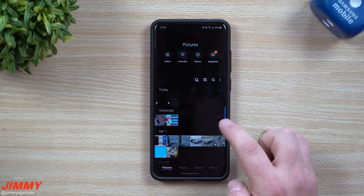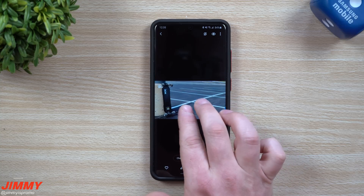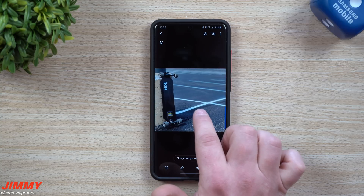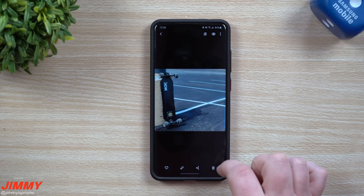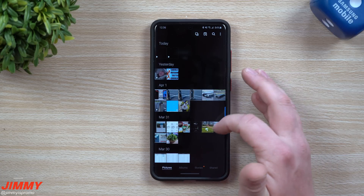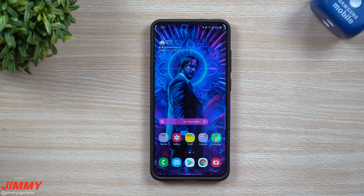The next Gallery feature is called Quick Crop. If you've zoomed into an image and want to crop it, a small icon pops up. Tap it and it crops the image for you automatically. When you go back, you'll see the original and the newly cropped image as separate items. It saves you a couple of steps — if you're already zoomed in on something and you like what you see, it's quick and already done.